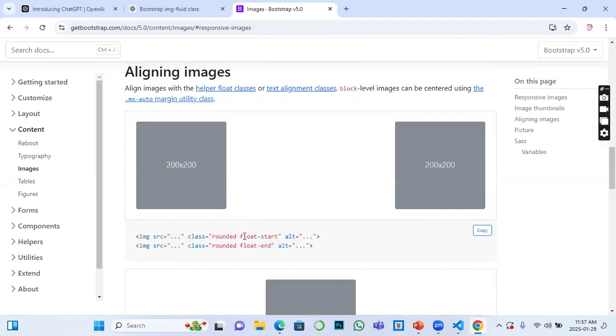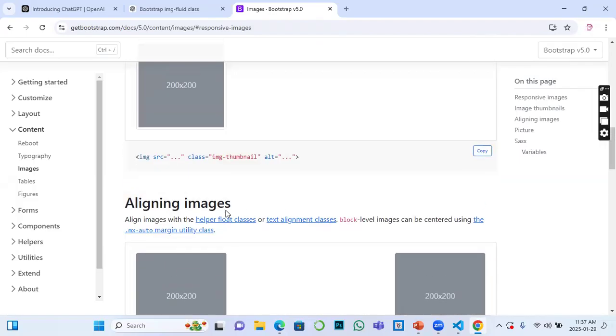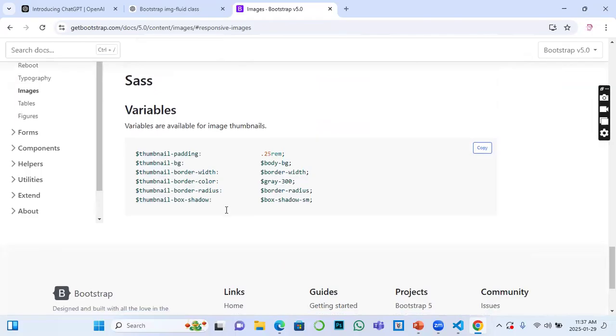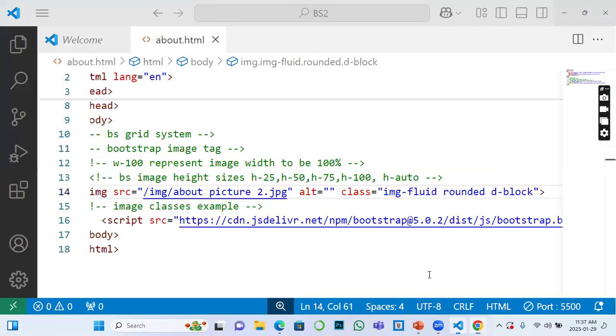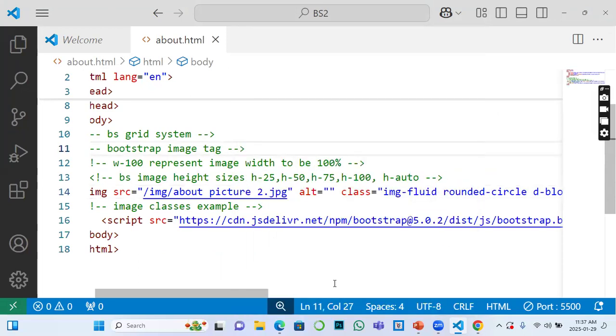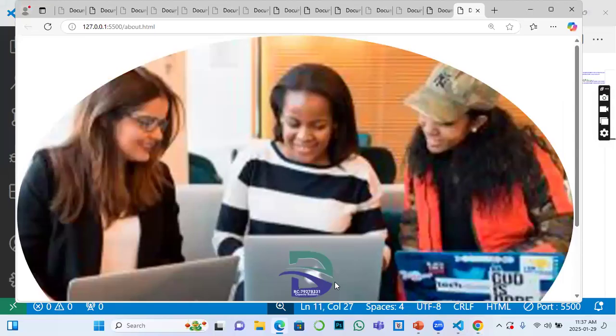No, this one is to move it to the right-hand side. So it's the floating. But the rounded here, you can see that it is circle. Maybe it's working, but what we need is circle. Let's check. No, rounded there. You have to use rounded-circle. Let's go and add rounded-circle. But I put circle the other time. Let's see if it's because of the d-block that was not there before. Let's see, rounded-circle. Perfect.